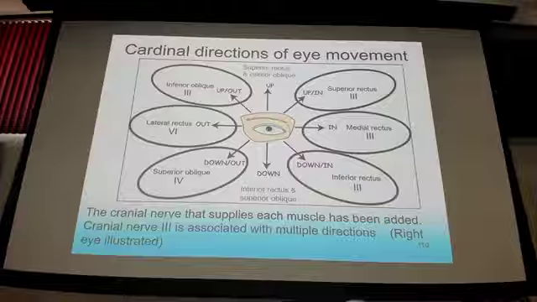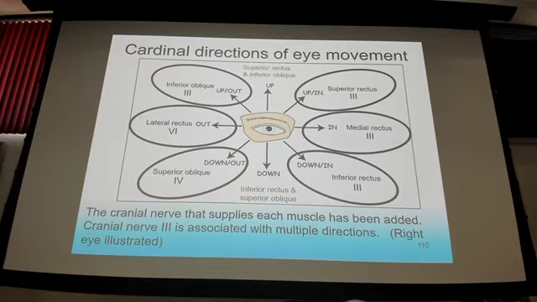if I'm looking in anatomy and I say that muscle does it, but I just told you that in order to achieve that direction, what do we normally use? More than one muscle. So if I want to test my cranial nerve 3, I want to test the inferior oblique, I was working with that, inferior oblique, what am I going to have to do?